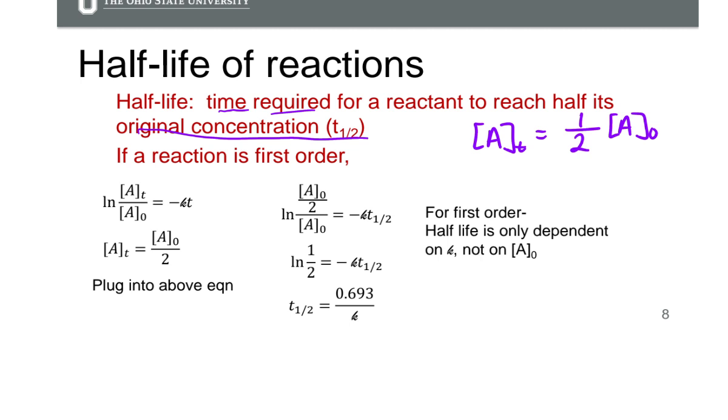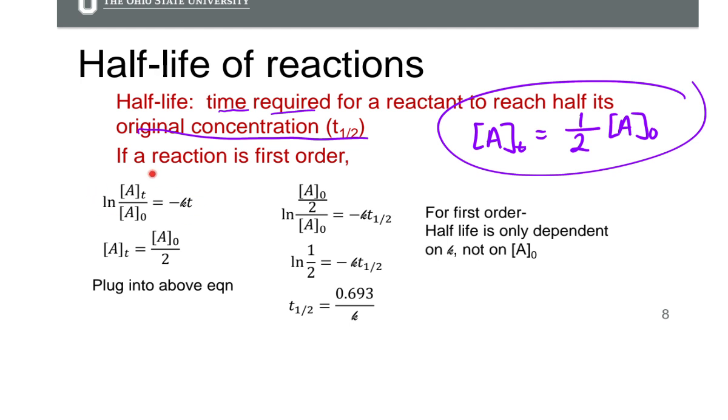Other than this part right here, there's nothing else special about a half-life. We will see it come back when we talk about nuclear chemistry, when we talk about half-life decays. They're all first order when we're doing nuclear chem. So you'll see it come back, but it's just a special instance of concentration. Okay? So we can go through, and we'll do this one, for a first order reaction.